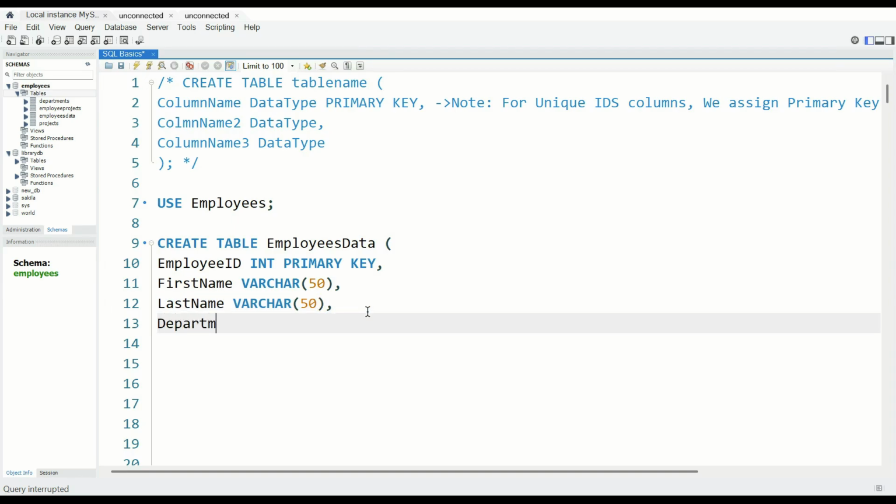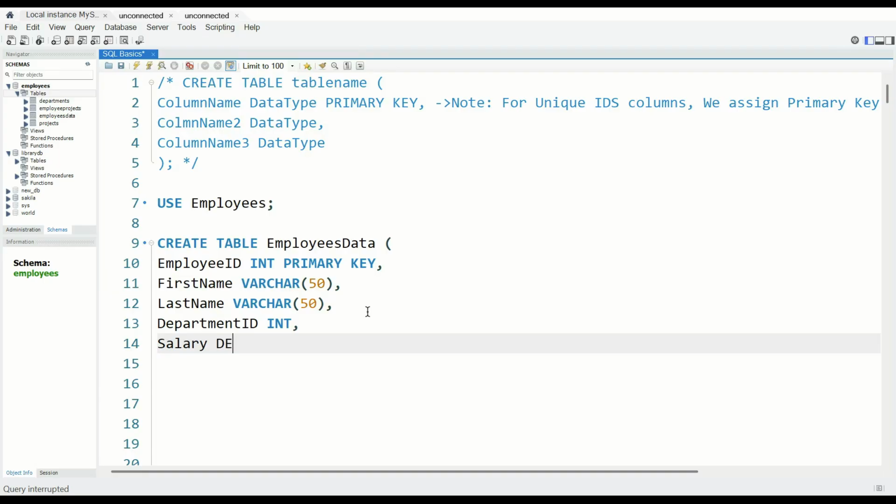So department ID, next int, salary, its data type is decimal(10,2). So basically this salary data type is a float, right? We can say it like decimal. So 10 means the total number of digits the salary can store, and the number of digits after the decimal will be 2.